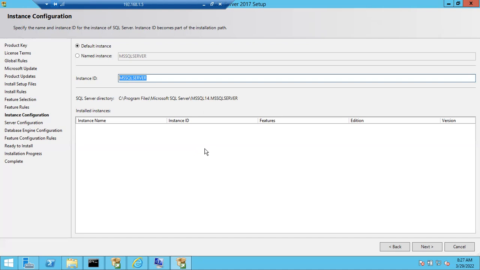Per version, can I install one default instance, guys? Yes or no? Very quick, please. Everyone, please respond quickly. We don't have time. Installation will take time. I got only two responses. Per version, can I install a default instance? Per 2012 one default, per 2014 one default, per 2016 one default. Anything I can do?